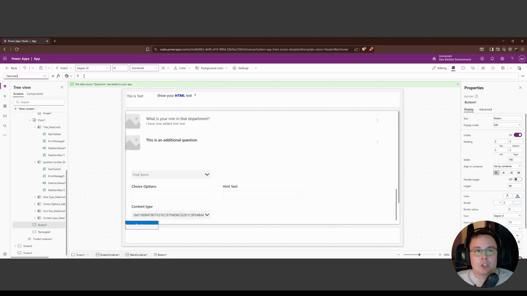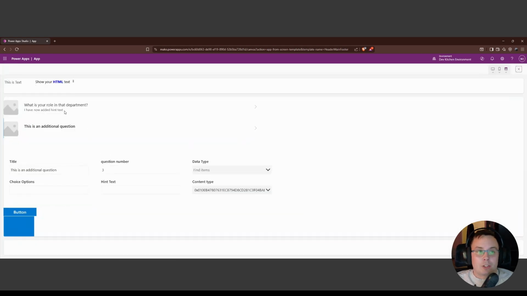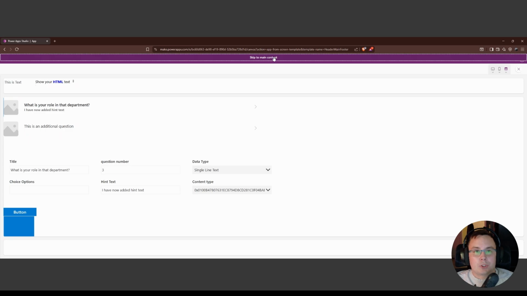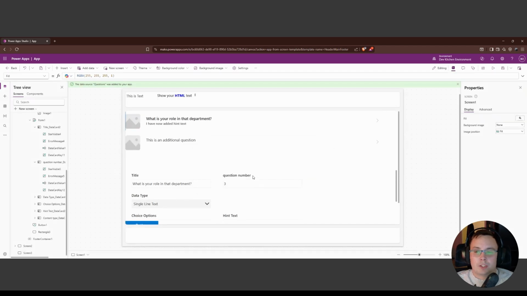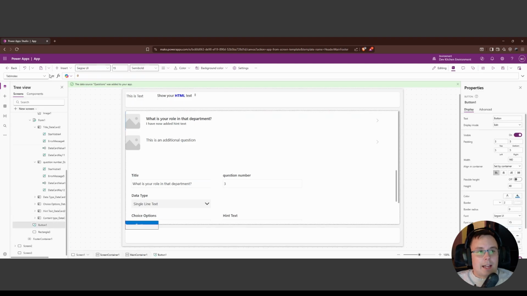If it is set to 0, then the control will be accessed in order. You can see all my controls are currently set to 0. So if I click here and I hit tab, you can see that because they're all set to 0, my cursor is moving as I hit tab. And then eventually we get to the top, which is skip to main content, and it starts to tab through again. Setting your tab index is useful. If you do not want something to be accessed via the tab index, make sure you set that to false.